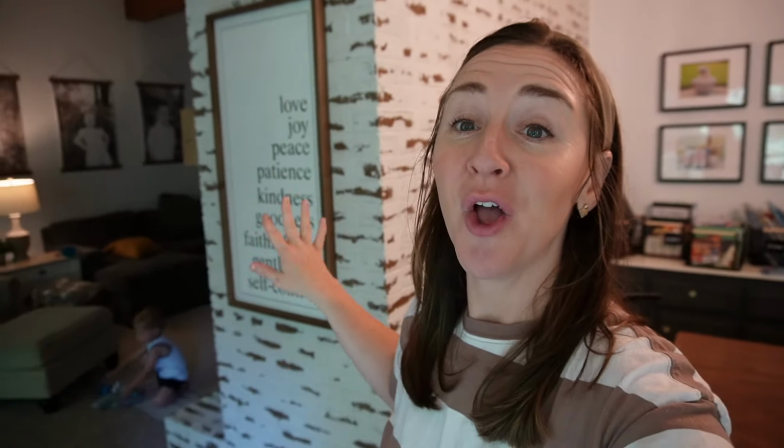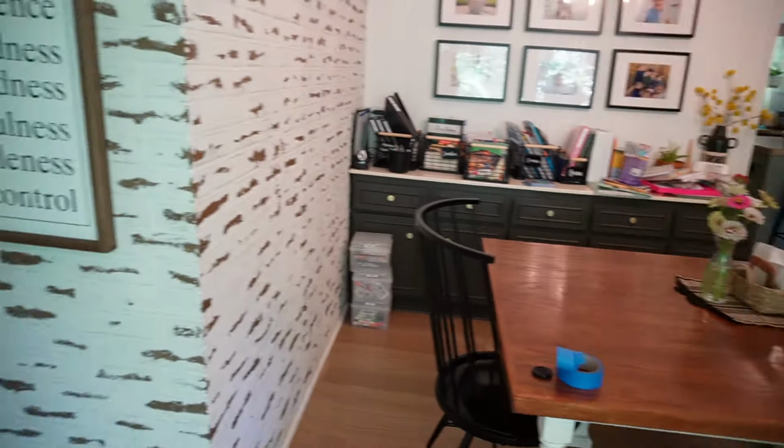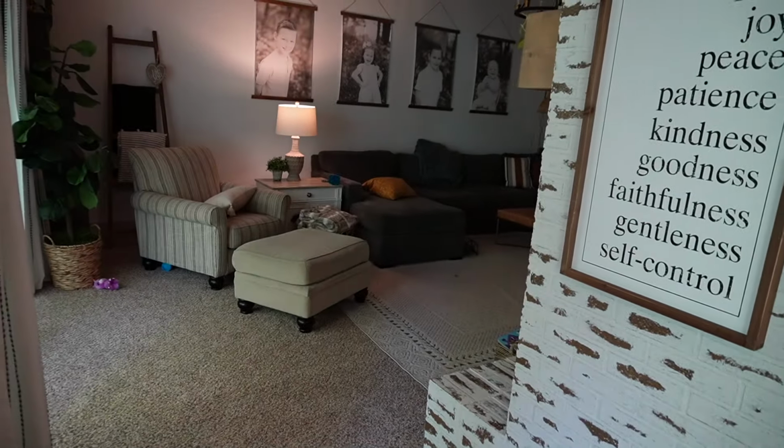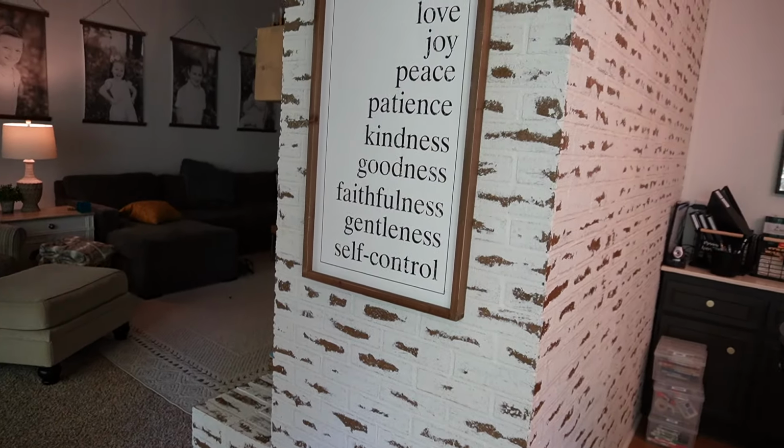Now, let's go get organizing. So we have this area in between our living room and our dining room right here where I really want to put a shelf. It goes from floor to ceiling. Let me show you. This is where we homeschool. This is our living room. And this is kind of a space in between where our fireplace is.